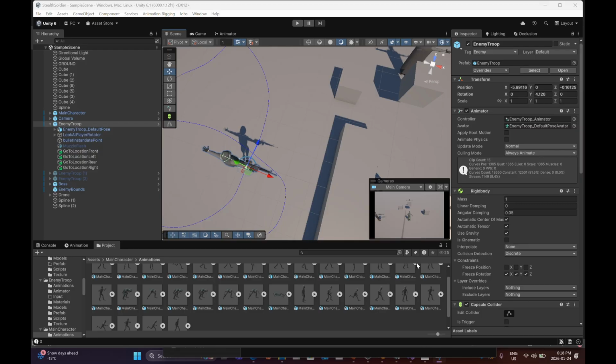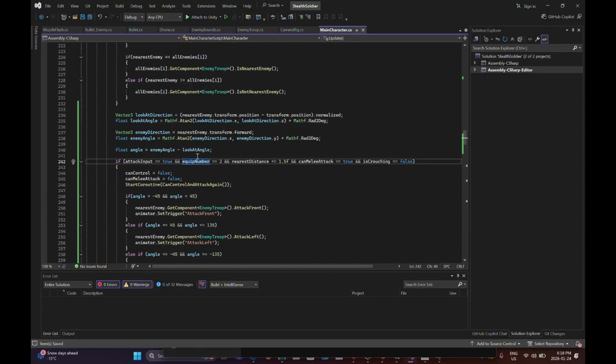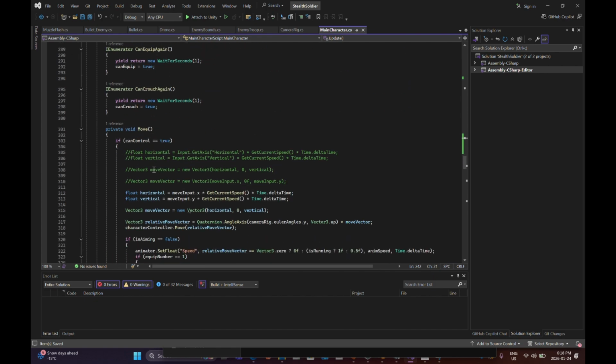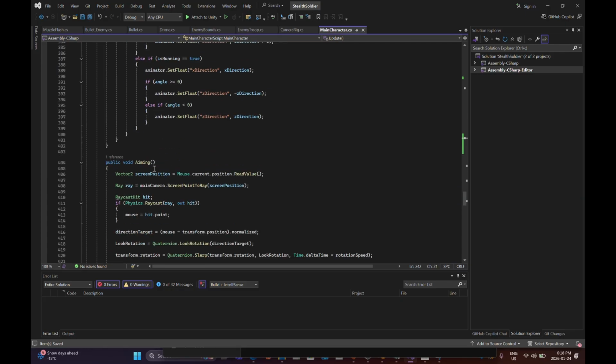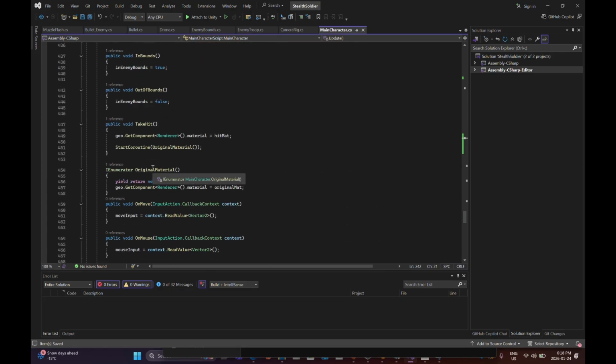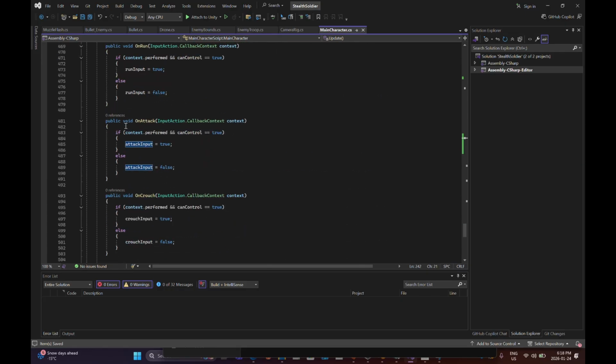Okay, so I forgot one very crucial thing. In the condition, I forgot to put if attack input is true. So this is when, with the new input system, when the left mouse button is pressed, public void on attack input is true.